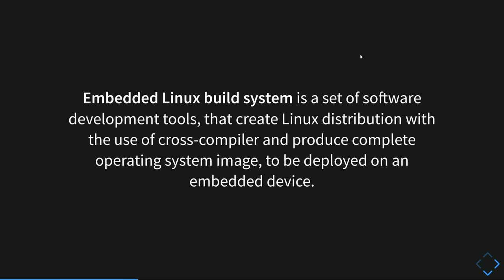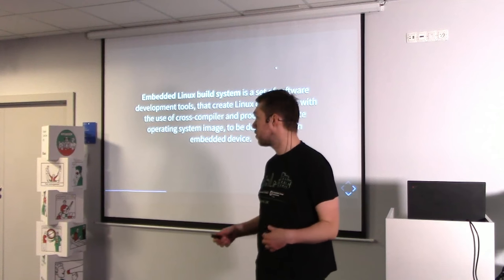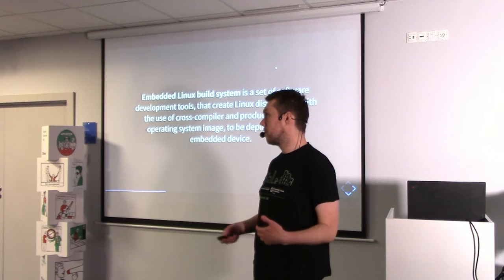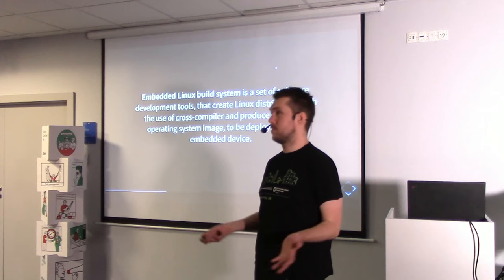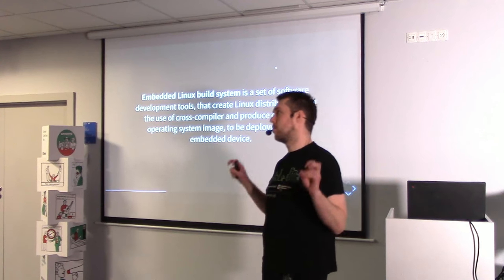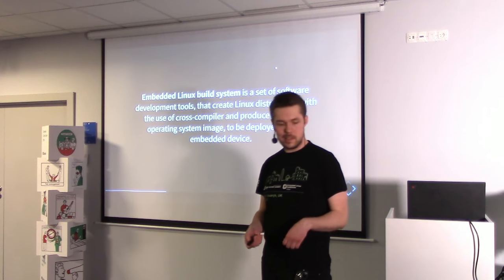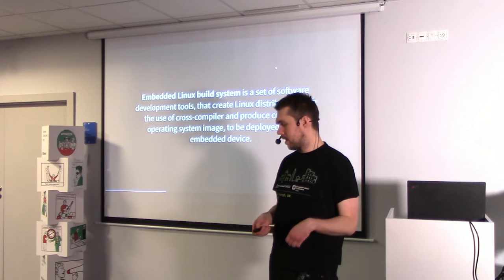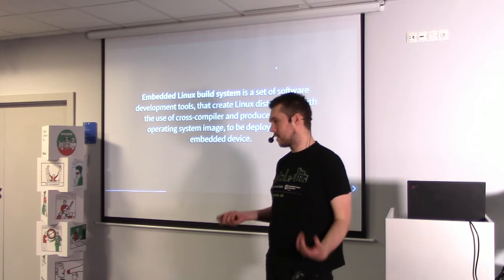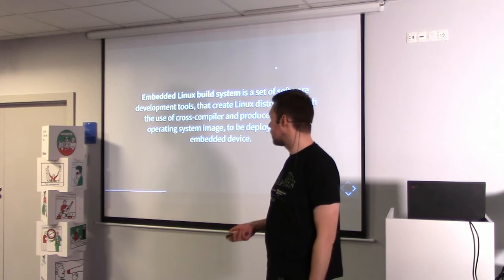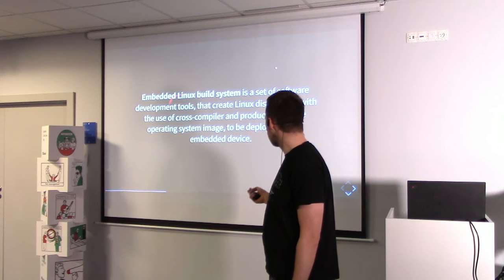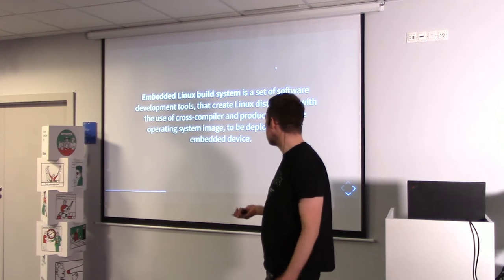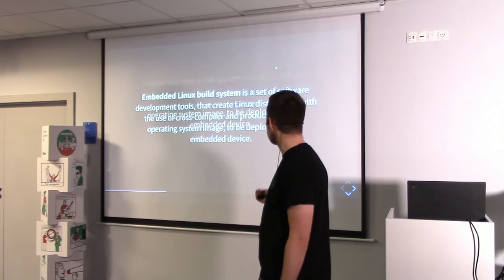But for example, you could want to deploy the same software on different platforms, so you would rather create your own meta distribution. You would like to create your own distribution that fits your needs and could also be adjusted to different kinds of hardware. That's, from my perspective, also the most important difference between normal computers, desktops and so on, and embedded platforms, because they are not based on the Intel x86 standard. They mostly have the ARM architecture, and the ARM microcontrollers are really different between themselves. Yeah, so that's how we should use this. Not just download Debian or Ubuntu, but create your own system that could be deployed.